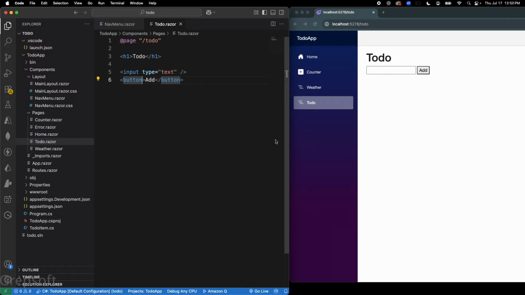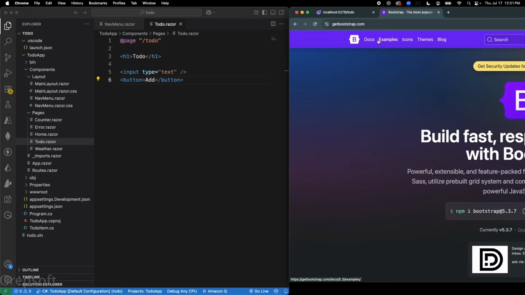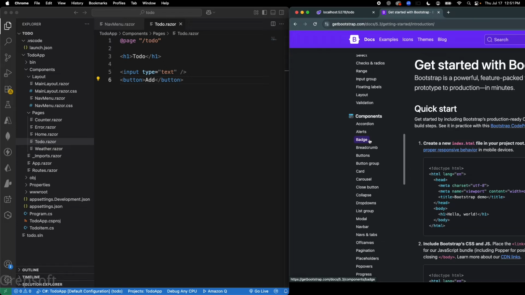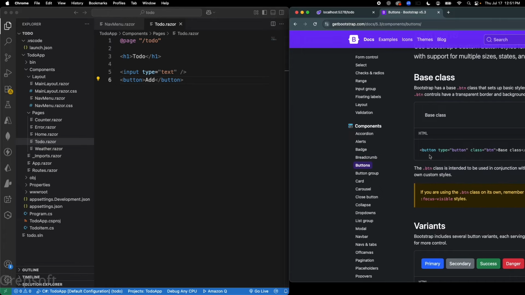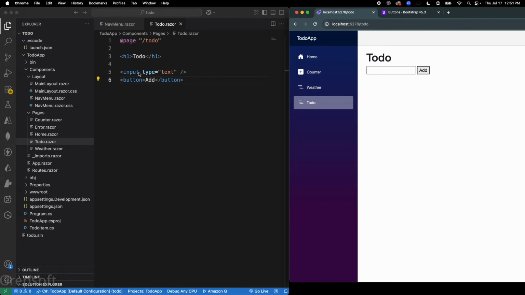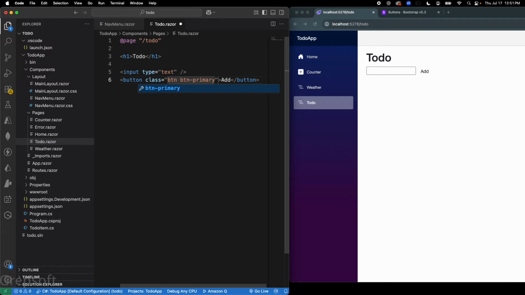So this by default .NET, by the way, uses Bootstrap, and you can add Bootstrap classes to make things fancy. And I'm going to show you guys. So if I come over here and I do Bootstrap, and you can go to docs, and I'm sure everyone's familiar with this. So if I go to button, you can add these class button and all that to make things fancy. Anyway, I'm going to come over to the button and do class. I'm going to do btn. Okay, but we need to do btn-primary. And there you go. That's a beautiful button.